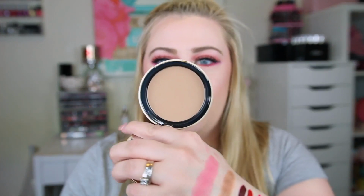So next, I did get a backup of this bronzer from them. This is the Milk Chocolate Soleil. This one is my favorite. It's really good for light skin tones, and I'm almost out of my original one, so I definitely needed a backup. Here is what it looks like if you are curious. It's a really good one, and they smell so delicious. I'm actually really wanting to try their new reformulation of the bronzers. Let me know if you guys have tried them. That one was still the old formula.